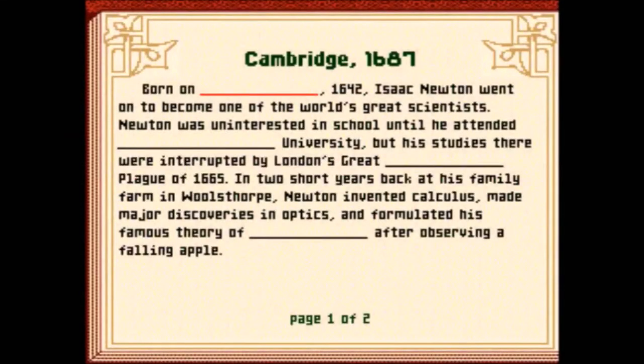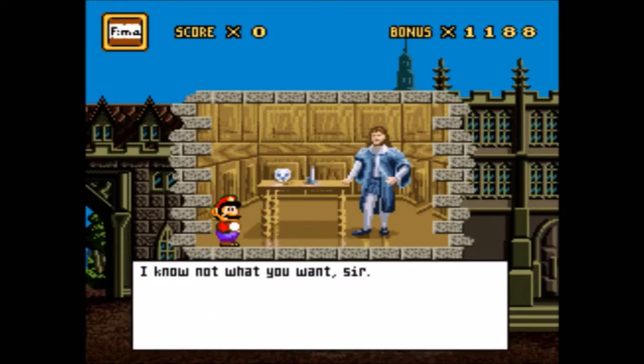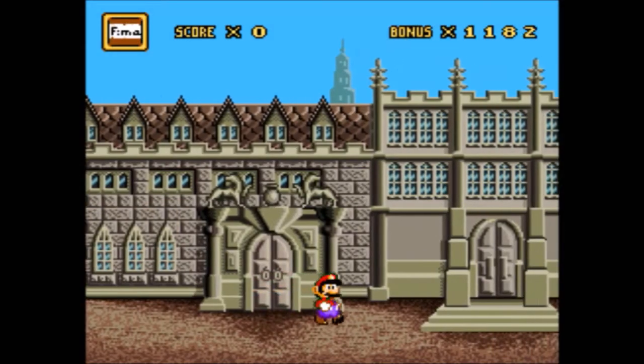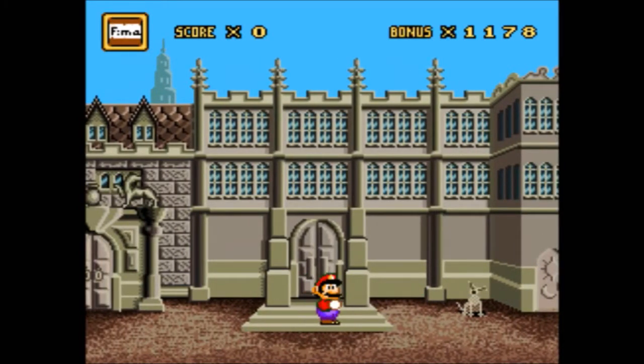So, wait, is this guy asking for anything in particular? Maybe this? Okay, I know not what you want, sir. Okay, that's not what I want. Maybe some other of the guys I'm gonna be talking to, I'm gonna be asking for the paper.